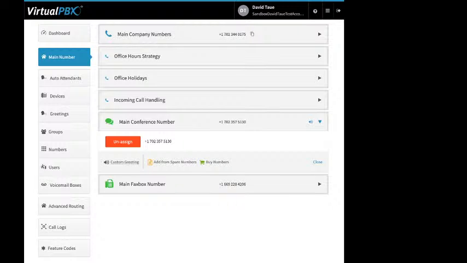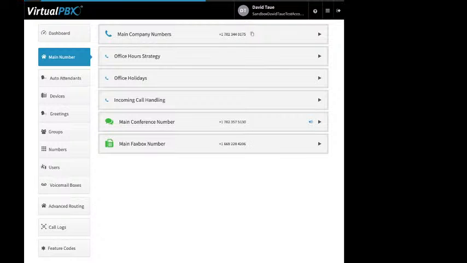So once you do have a main conference number assigned, then you can enable conferencing on your users. And then we got the main fax box number. So again, assigning, you can have one fax box number. This will enable conferencing. Now, on this account, if I edit the fax box link there to the bottom left, I get an error message because this account is a test account.